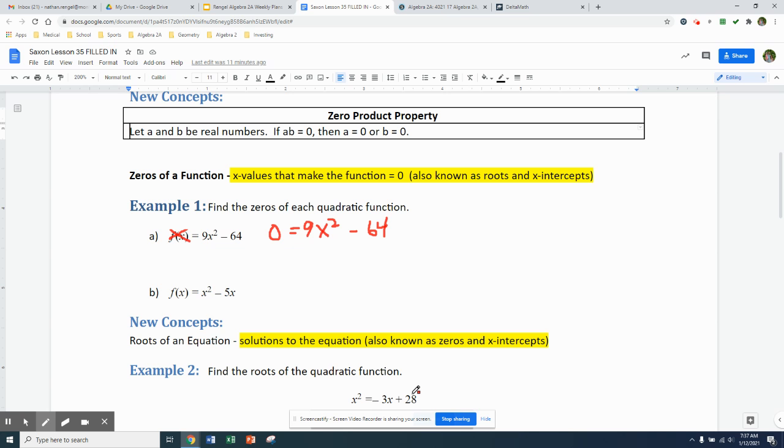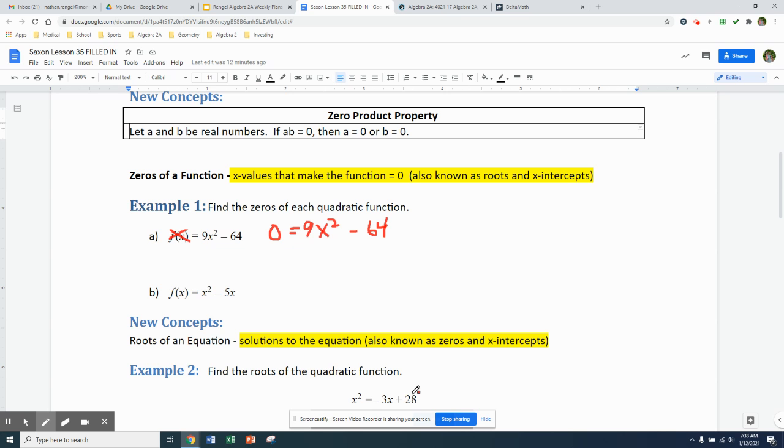One way would be taking out a GCF. So I would look, is there a common x between the 2 terms? Or is there a common number that both of those numbers can be divided by? And 9 and 64, 9 is odd, 64 is even. They don't have a common factor. And then x squared is in the first term, but there is no x in the second term. So there is no common factor of x that I could factor out. That leaves me then with a difference of squares as my second option.